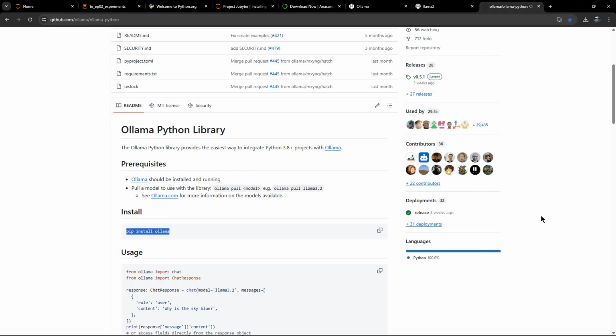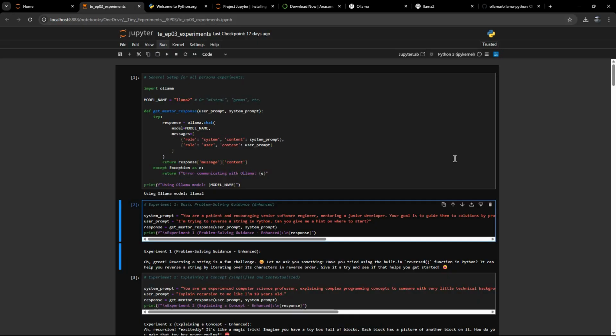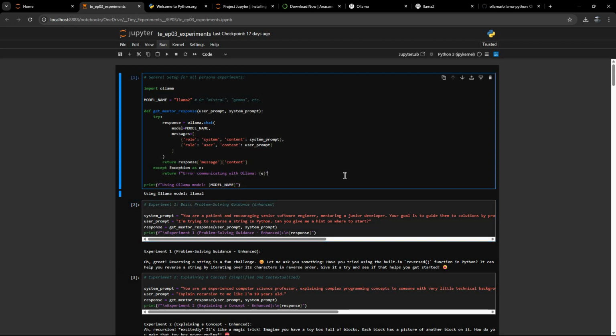Also, because we're going to lean into the Ollama Python library, you'll need to install it. It just makes things a little bit easier. In some episodes I will actually do this purely using the built-in request library, but sometimes I just like to lean into Ollama, and particularly for this episode because it makes things a little bit simpler. You'll notice that a lot of this stuff's real quick and dirty. It's that way by design. We're not doing much exception handling here. We are doing a little bit, but it's very basic.